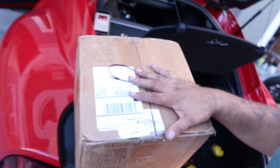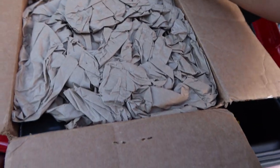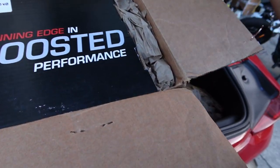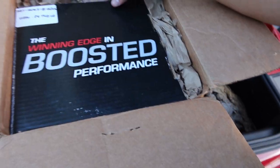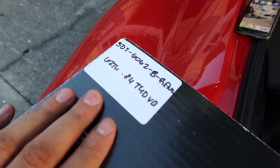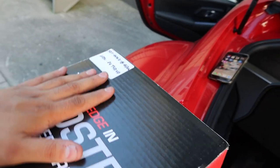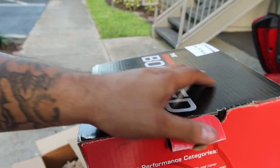If you guys didn't know, I got another ball bearing kit, and this is going to be the 6062. I also sent it off to Boost Lab in order to get the T51 mod, powder coat it, and coat it for the heat. So we'll see. Let me see this real quick. This is literally the first time I'm seeing this. Hopefully it is the right parts, the right V-band, all that, that way I can just quickly install it.